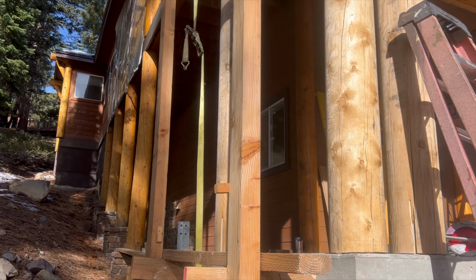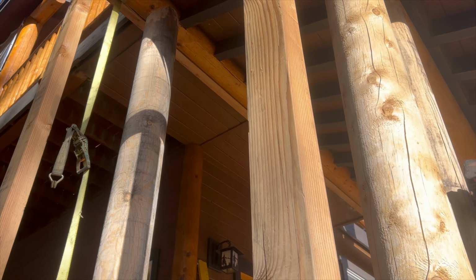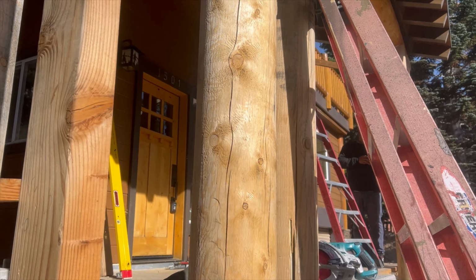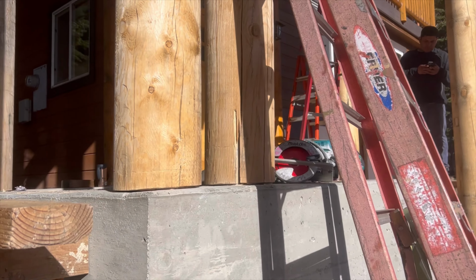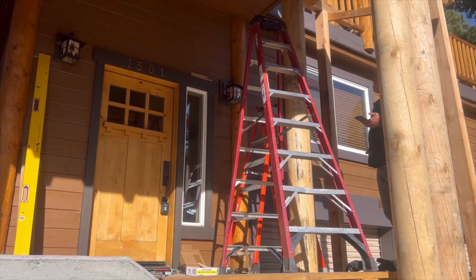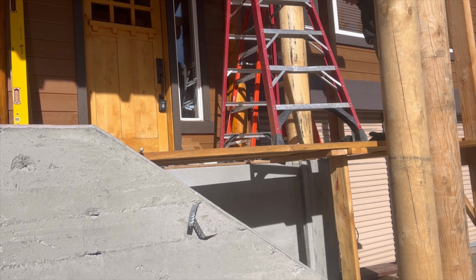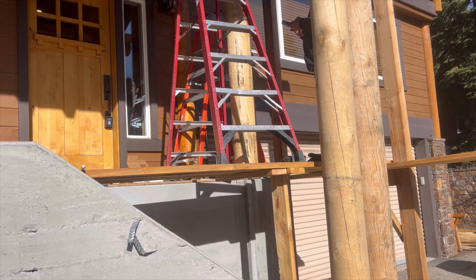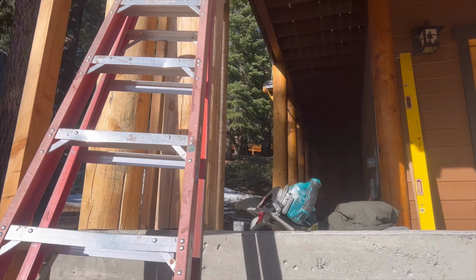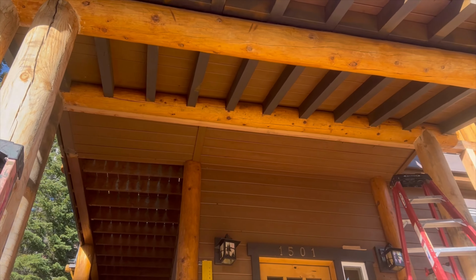So this is the Majestic Pines job. They got their logs up. Got the other log up as well. I'm gonna go run to the store and get them their bolts. Get these secured in. Right here over at the Majestic Pines.